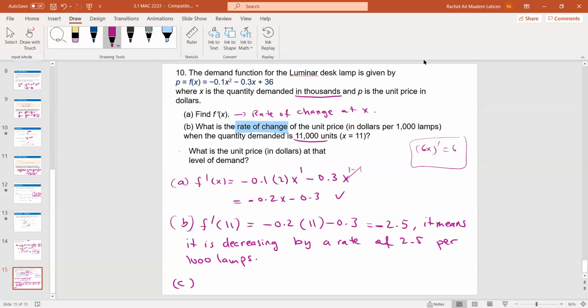All right, so the last question, maybe we can call it. What is the unit price? The unit price, this one is the one that controls these prices. And so we will just do f of 11. So f of 11 is the first equation with 11 substituted. And we'll try this, and we should get 20.6, which is $20.60.